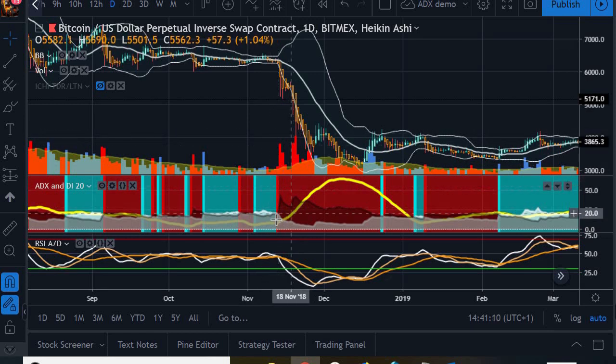Your first thing was that, you see here, this big, thick yellow line, the ADX line, was rising the whole time. So that should have been telling you that this downtrend is intensifying. It's intensifying. At some point, it's going to fade.